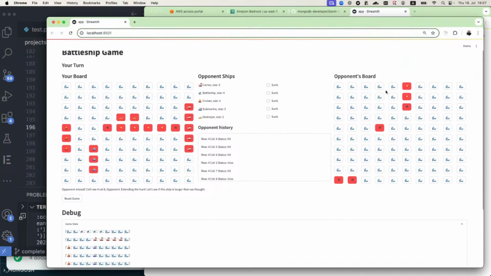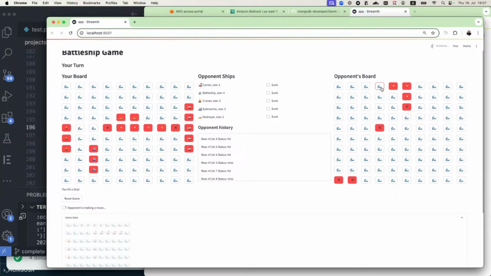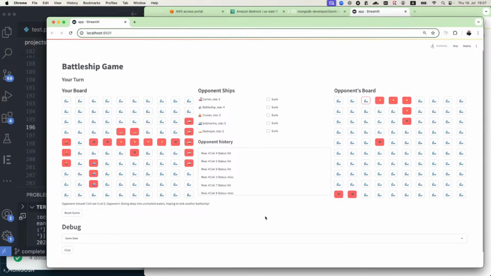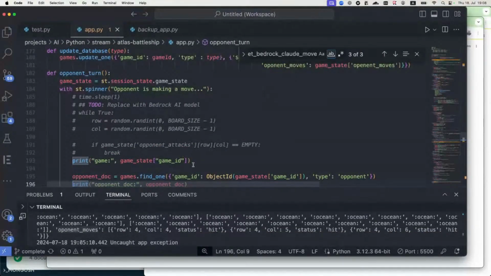So hopefully I can, because I know where the ships are. So I'm going to hit those, and I'm going to sink them. So hopefully we did see during this live stream the nice way of the JSON document and how you can operate it with your database and build a really intelligent game in, let's say, a few tens of minutes, right? Like the stub that was here was not intelligent at all.